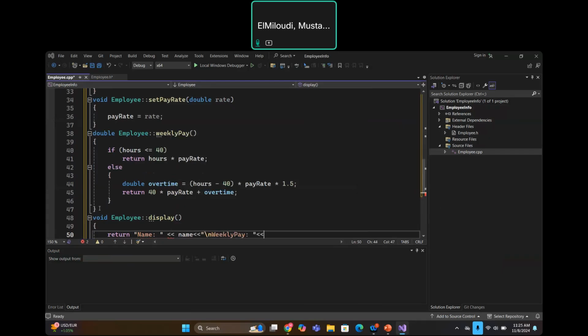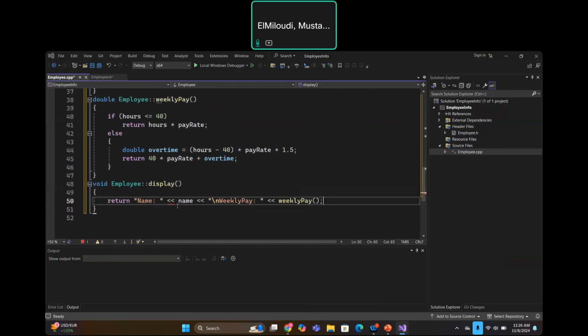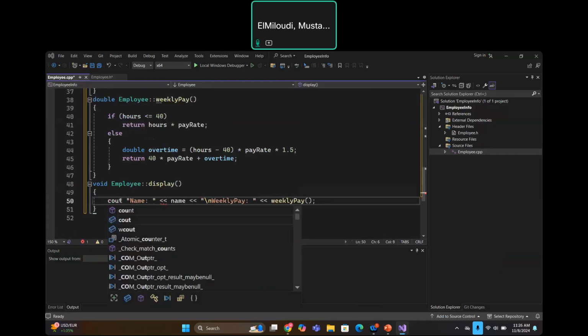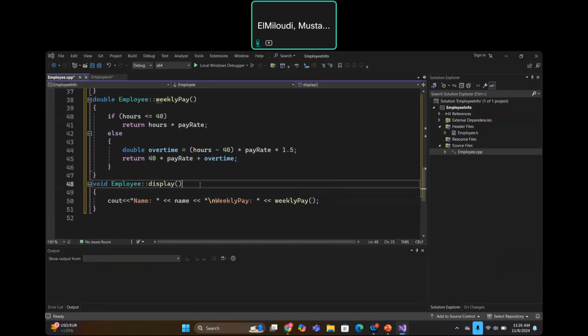And for weekly pay, we already have a function for that, weeklyPay. All right. Let's see if there is anything missing here. So we have name. Oh, it's not return, it's cout, because we are printing this information. All right. So these are the two files.